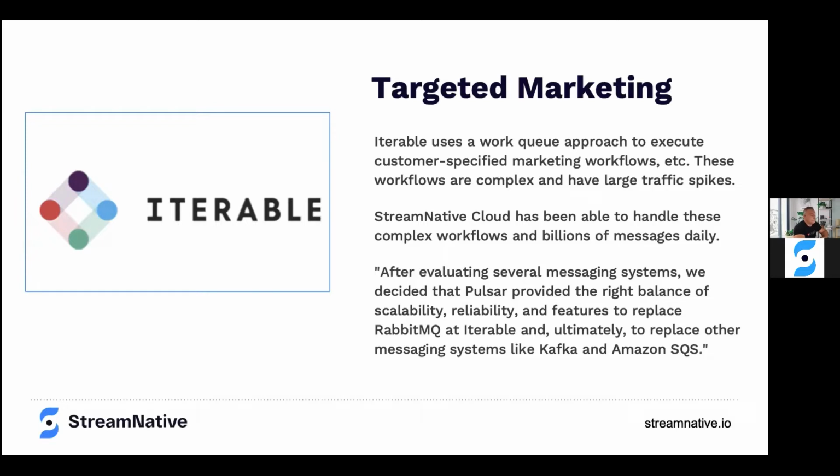And so there's a quote there around, after they evaluated several different messaging systems, they decided that Pulsar provided the right balance of scalability, reliability, and features to replace their existing RabbitMQ, and then ultimately scaling out to replace other messaging systems like Kafka and Amazon SQS as well. So they were a big user of ours, and they moved over to the StreamNative Cloud solution to power their entire targeted cross-channel marketing platform.